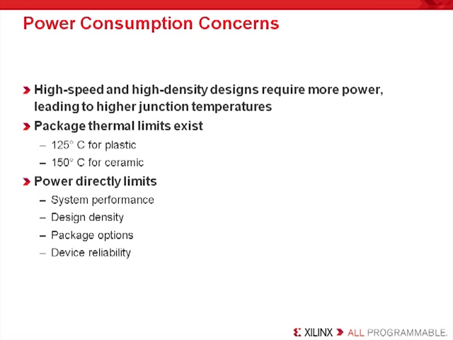As you know, higher density devices require more power, and this leads to higher junction temperatures. Package thermal limits exist for all Xilinx devices, and it is important for you to anticipate your FPGA's junction temperature as early as possible. This is especially important since you will probably have to choose a package for your device early in the design flow, and changing this package can be very costly.